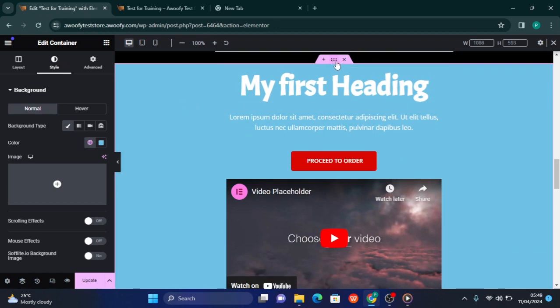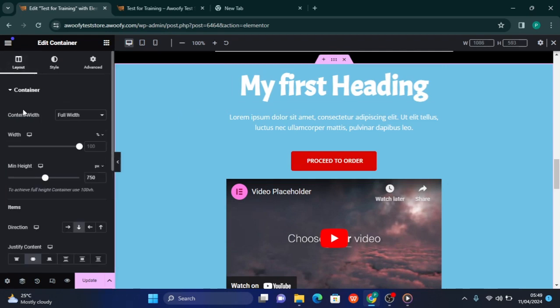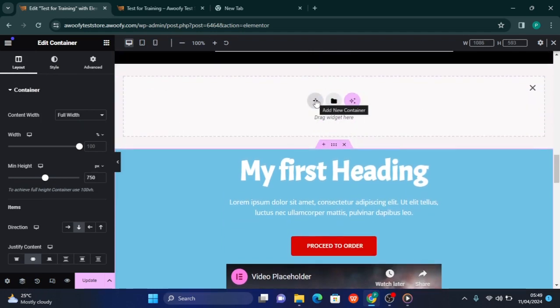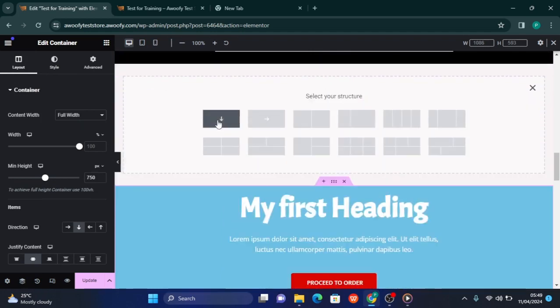I want to change the flow of all the elements inside this section. If you remember that when we started designing, go to layout, come to layout. Remember when we started designing our first block, we came to plus and we had the option to make all the elements in this column, in this container, to flow down.